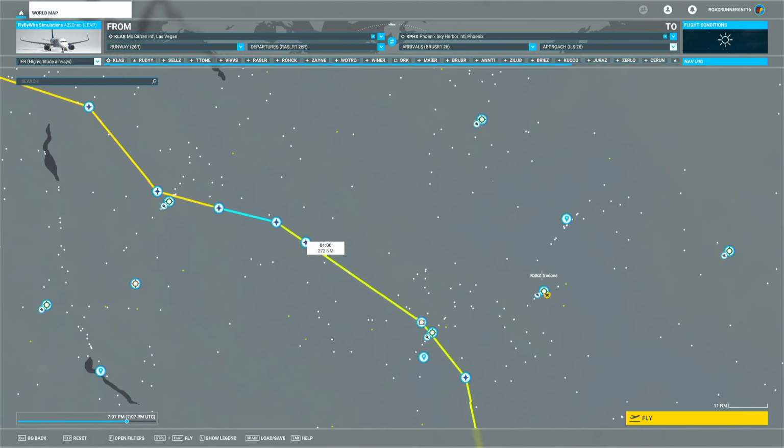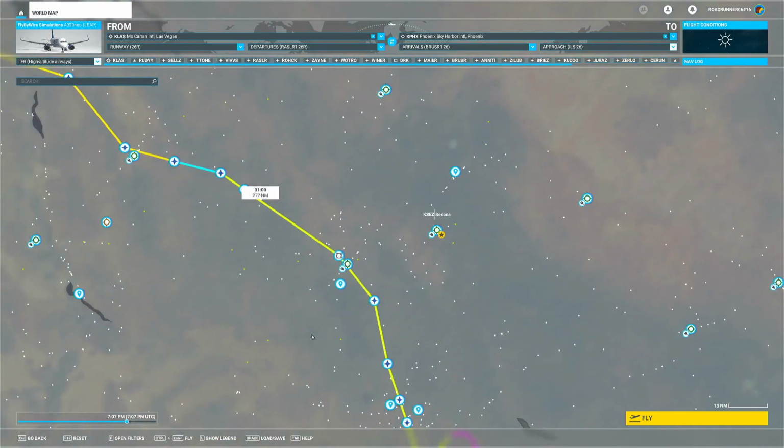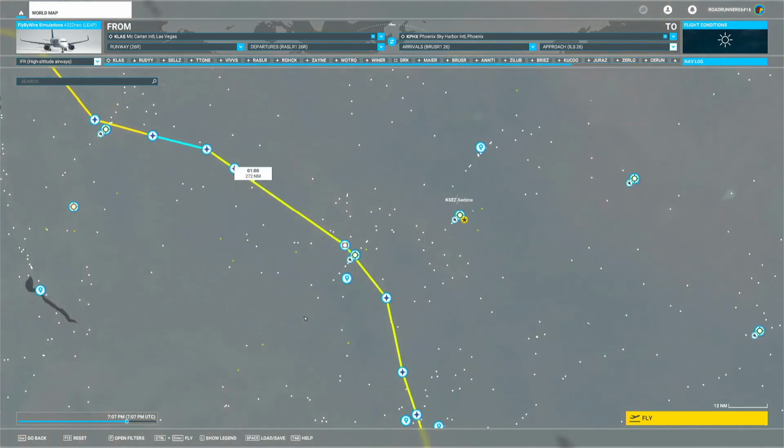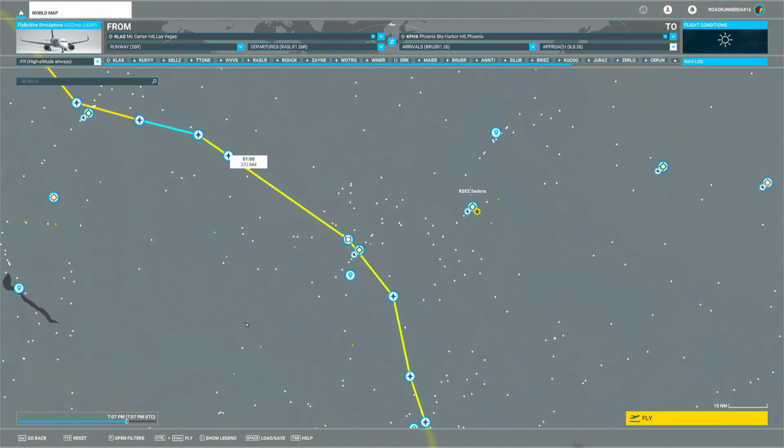But before reaching your destination, you might also want to use a STAR, which is a standard terminal arrival route. So this one is the green one after the cyan color here, and then you enter the green one here.